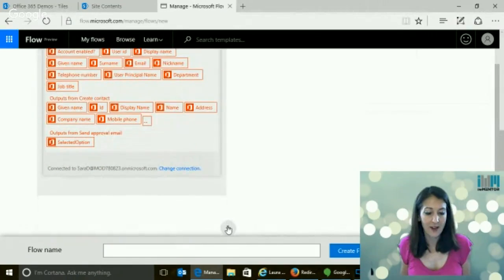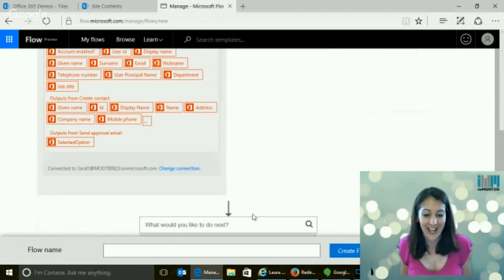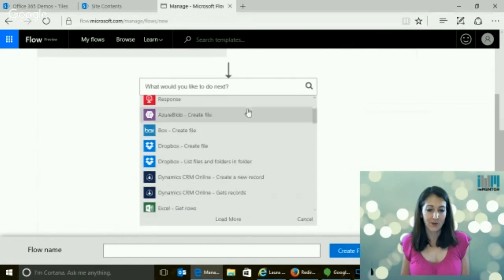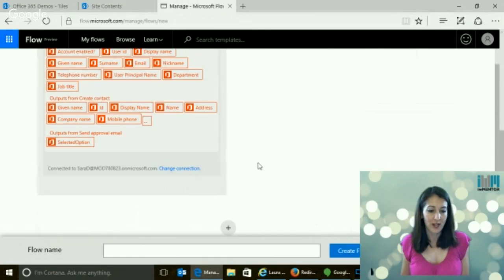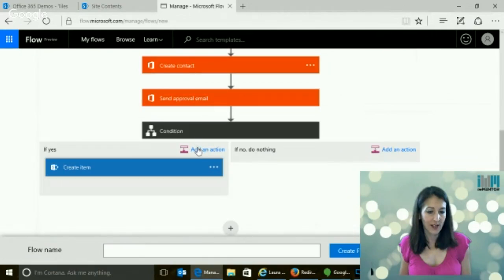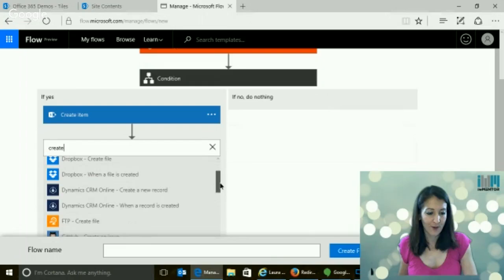All right, and then I'm going to add another action, and just for fun, I'm going to add it to a calendar, like you said. Oh, now I don't want to do this. Okay, this is a little funky. I clicked add an action down here, in the middle of the condition, but I don't want an action floating in here whether it gets approved or not. I really want to add one still in this same little tree structure. I want to add it in here only if yes. So then I'll just say create list item in SharePoint.